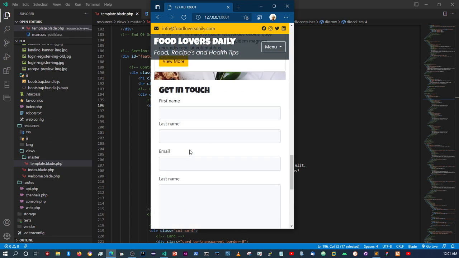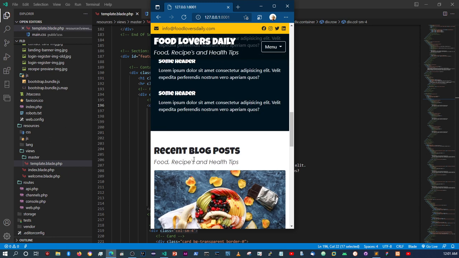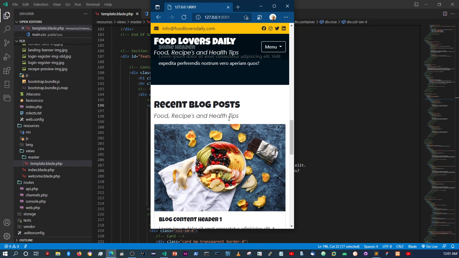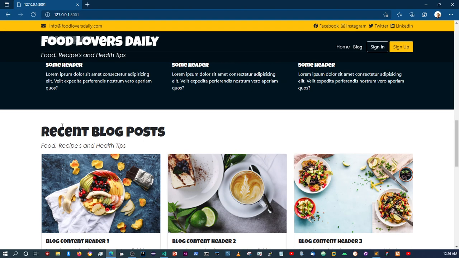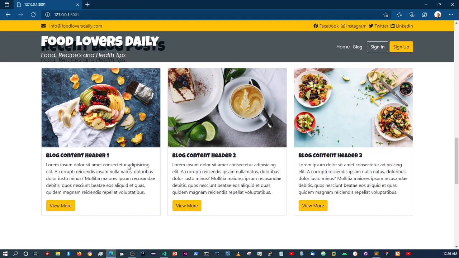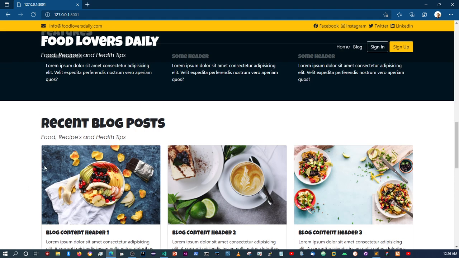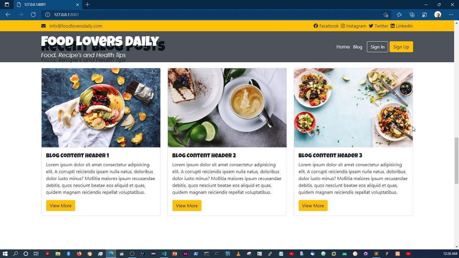What's next? Okay, so now let's talk about this blog section here. If you remember, when we created this recent blog posts section, we made the containing div span 100 viewport heights. Now this creates a particular problem.